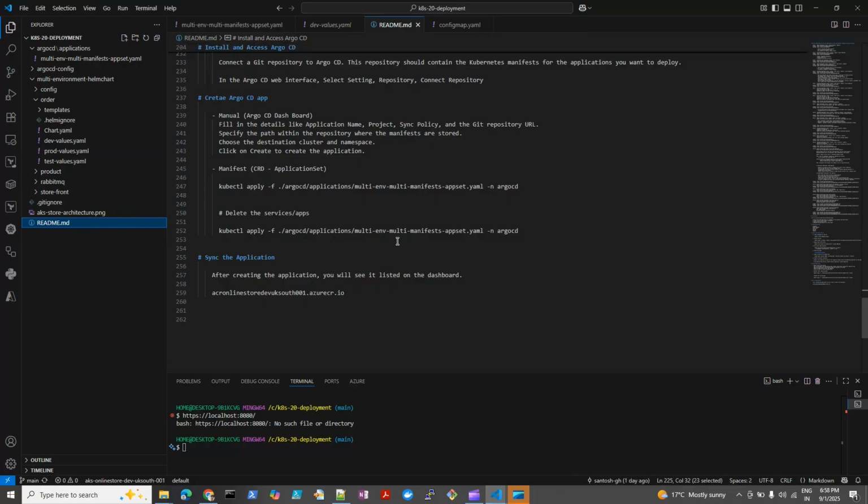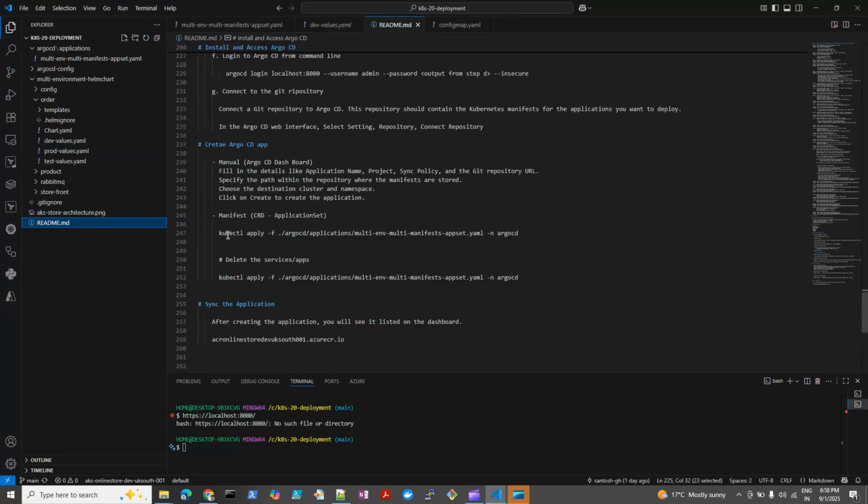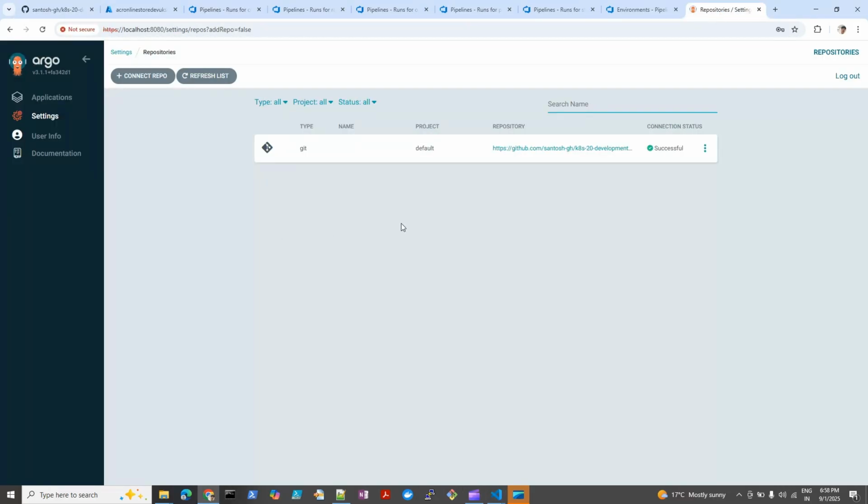In order to do that, we need to apply this Argo CD application, multi-environment, multi-manifest. If you see, it is already connected to the repository Kubernetes 20 deployment. Sorry, I have mentioned development here, that is wrong.